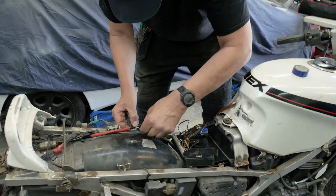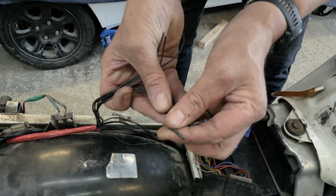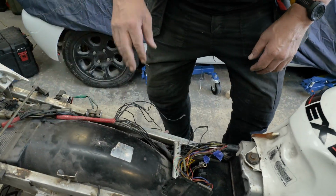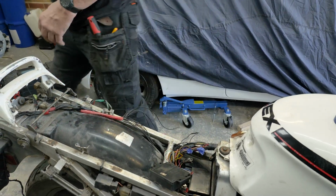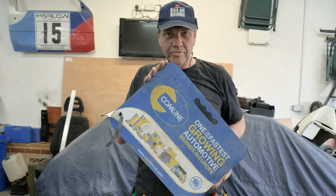You seem to be putting a whole load of bars out there, don't you? Yeah, some of them, you see, they've used already, so they've done the old trick of bending them over and putting the thing, which I thought was quite good. Going crazy, man. I need a kneel pad. I'm going to kneel down. Right.